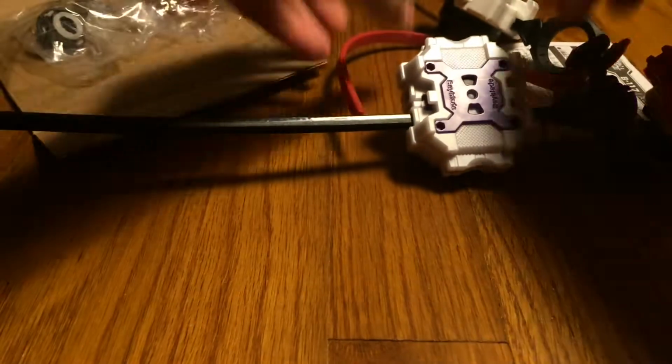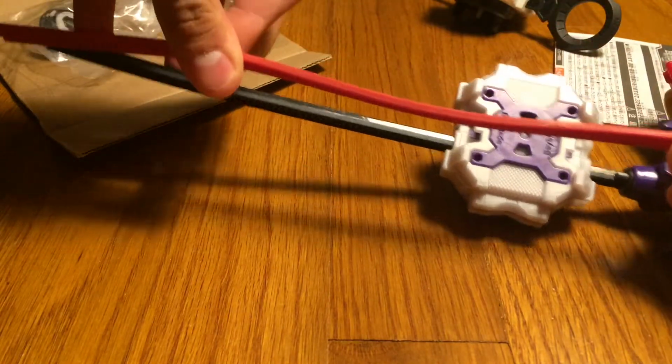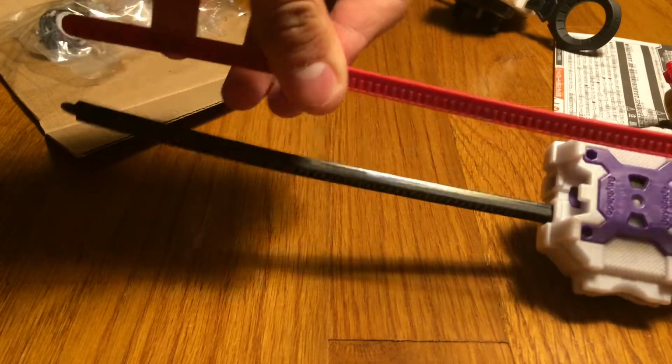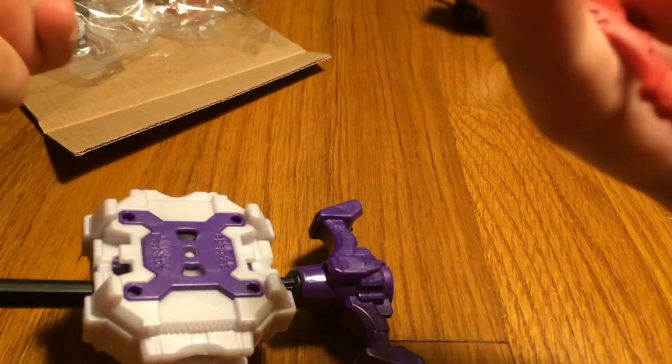I'm gonna have to straighten it out. I got the long winder here, and I'm gonna see if it's longer. It is a little bit longer at the end there. Not much longer, but if I can't straighten it, I'll still use this because I think the handle feels a lot better than the Phoenix handle. It just doesn't feel very good. Kind of feels or sounds really quiet. It's normal, I guess. I'd have to launch some more of it.